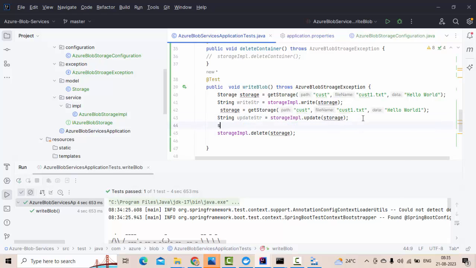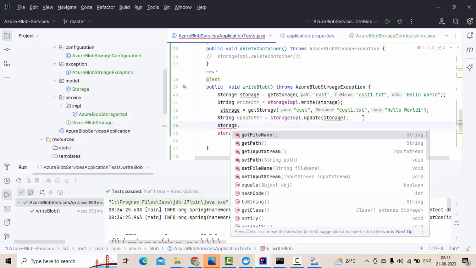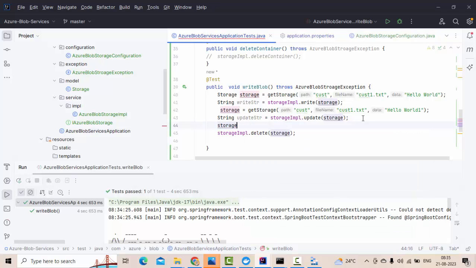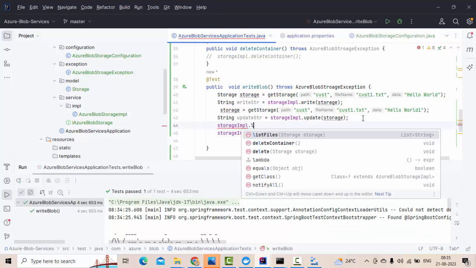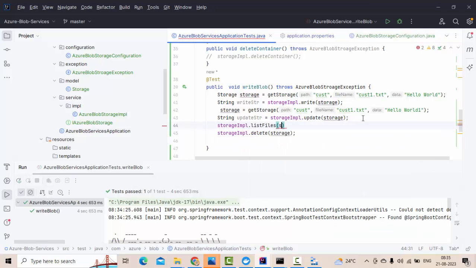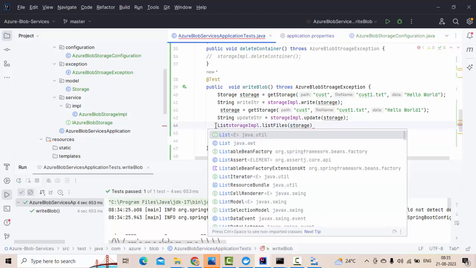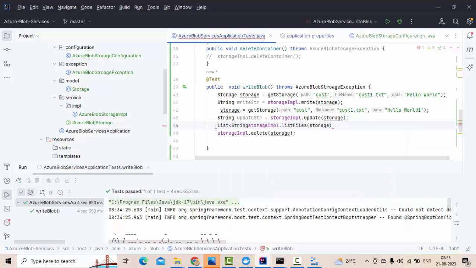Before that, let me try to list the files. So storage impl dot list files with storage, and this is nothing but our list of strings, right? List files.